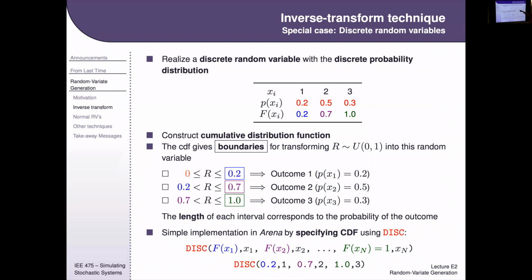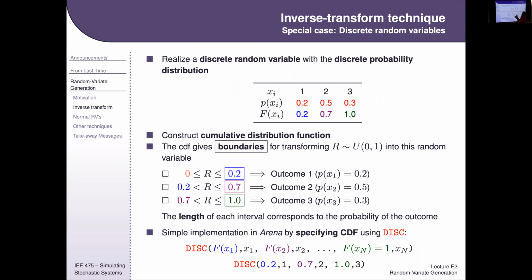And so for this particular case, my CDF is 0.2, 0.7, 1. This tells me that anything from 0 to 0.2 inclusive goes to the first outcome. Anything excluding 0.2 but up to 0.7 inclusive goes to the second outcome. And anything excluding 0.7 but up to and including 1.0 is the third outcome. This is how I get any discrete one. This is something I could give you on a midterm as well, something along these lines.